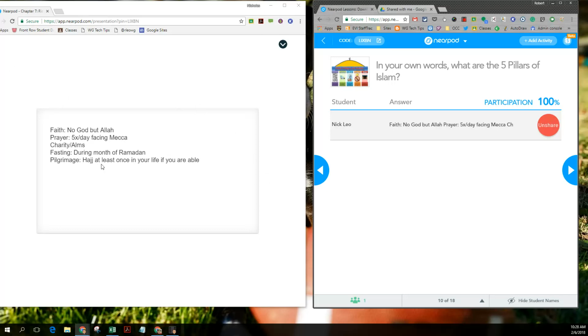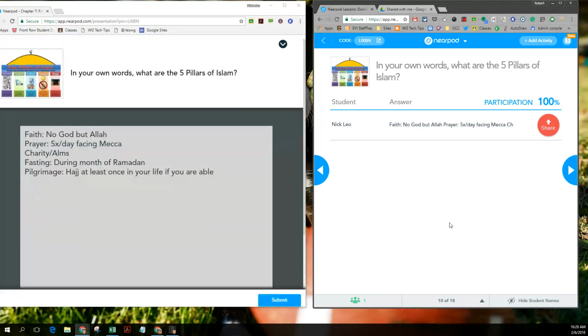They can share some common mistakes that students are making without necessarily embarrassing a student. Only the child that submitted that information would know that their information is being projected to the whole class. Very handy tool. When the teacher is all set, they can, of course, unshare, and it should take you back to the original slide.